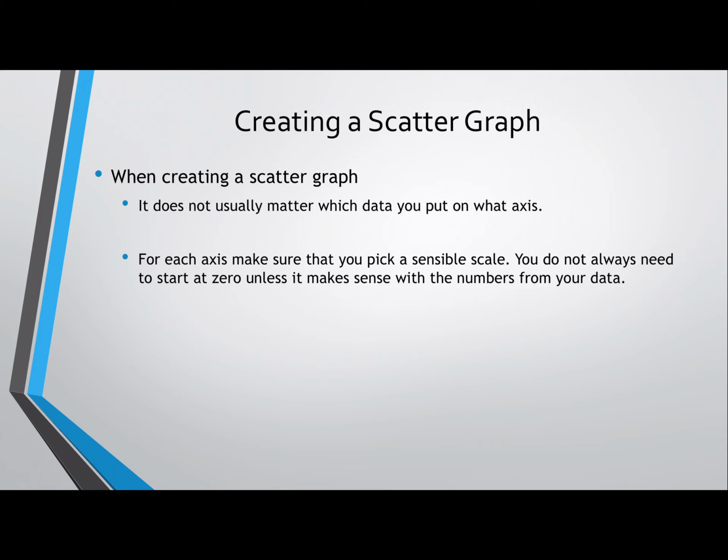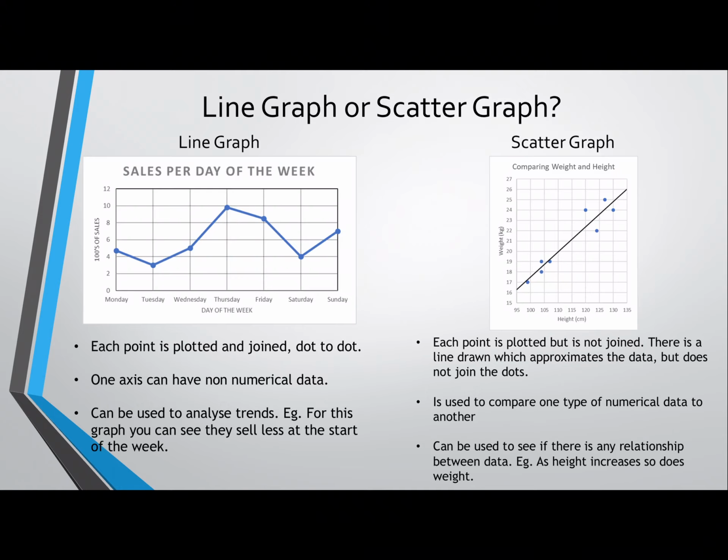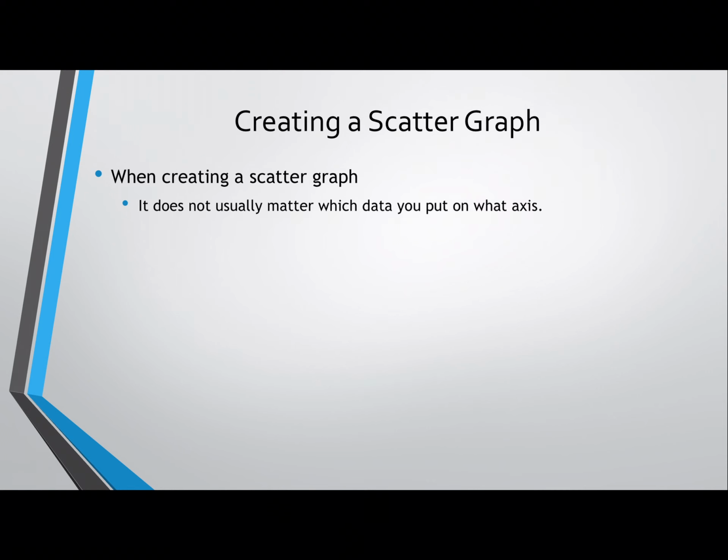So if we go back a PowerPoint slide, here we go, neither of those start at 0. One starts at 95 and the other one starts at 15. So there's no 0 on our axis for our scatter graph, and that's fairly common when we're doing scatter graphs, so don't try and start at 0 unless you absolutely have to.